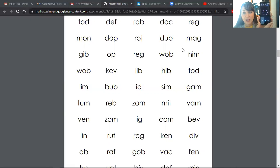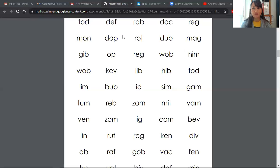And stop. That is the 1 minute mark. If you need to pause the video and count how many nonsense words you were able to read, let Mrs. Frampton know in a message, and we will see if we can make it so that the number of nonsense words you read in 1 minute keeps getting bigger and bigger. I might have to find out a way to put more on my screen. I'll just have to figure it out.